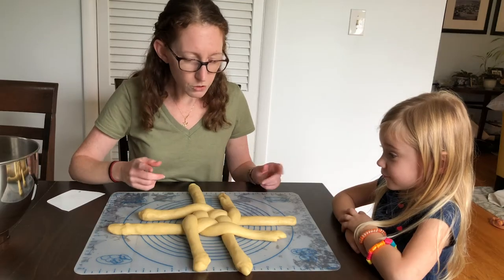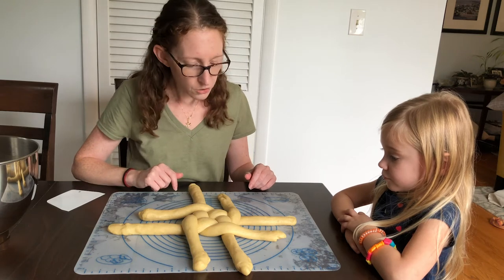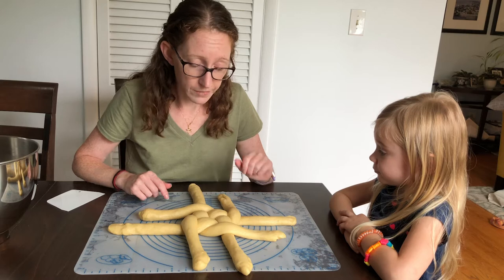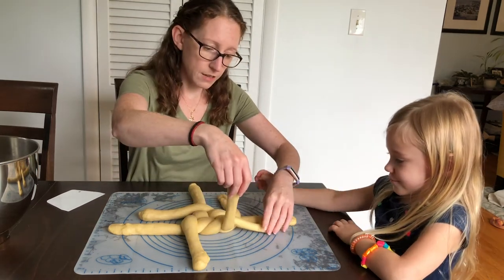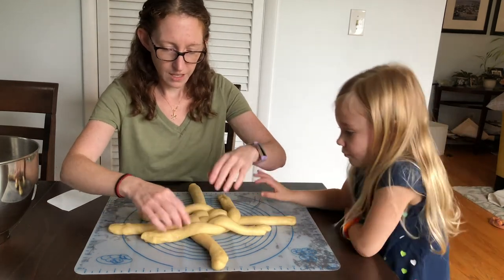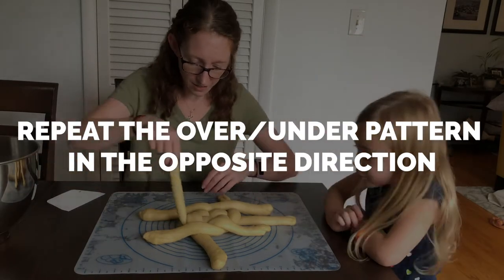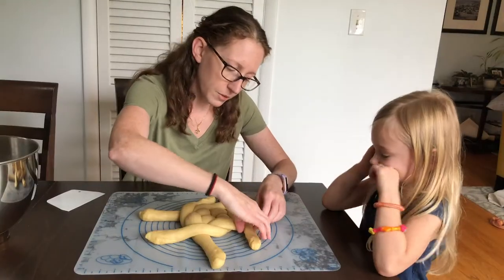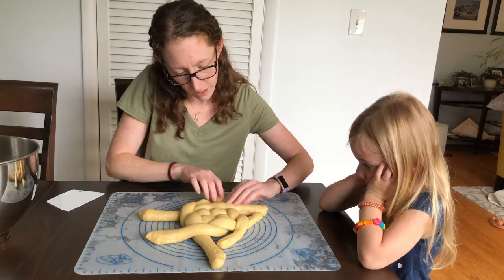So now we have new unders and overs, right? That's under, over, under, over. So we're gonna continue to move the unders. We're gonna go in the opposite direction. So, ready? I'm gonna do this one first so you can see. We take this under and we go over this one. See how they're next to each other? There we go. We want these braids to be nice and tight so that they stay when it proves.